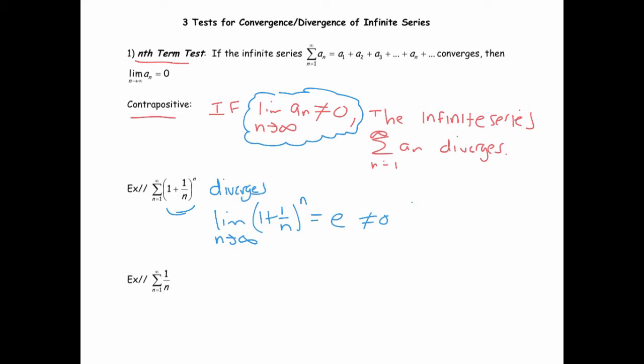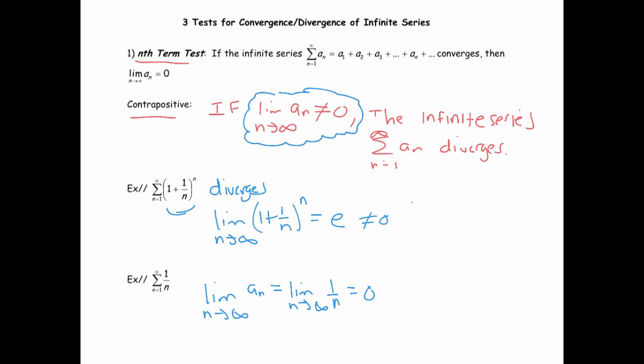Now you have to be careful when you apply this test. It can never be used to prove convergence. If you read very carefully, it doesn't tell us when something converges. It just says that if something converges, we know for sure what the sequence is doing. So, for instance, let's look at this example here: 1 over n, also known as the harmonic series. If we take the limit as n goes to infinity, this is 0, right? However, that doesn't mean it converges. We're going to see that there are series whose sequences go to 0, but they diverge.